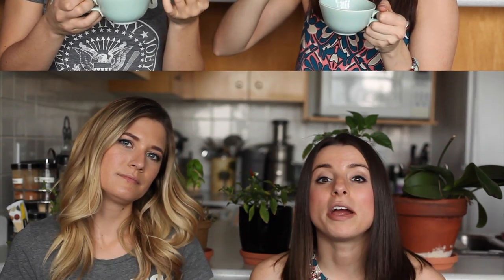Last but not least, we have a Sweets from the Earth vegan chocolate chip cookie. The ingredient list is pretty good — made with spelt flour, so it's not gluten-free but it is nut-free and egg-free. Look at the size of this cookie — it's basically the size of my head! We need milk for this. It's so soft; I don't like hard cookies. It tastes really good — like being eight years old again.